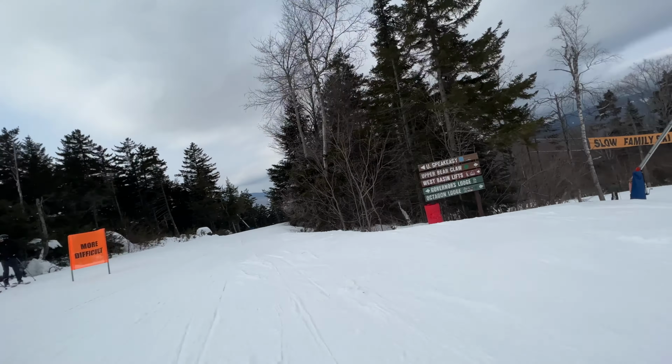Camp 3 is a great place to stop because it's in the middle of the mountain and it's not as crowded as some of the other lodges. So that's another great tip for you. The food is excellent. And, you know, it's just ski in, ski out, and it's a pretty cool place to visit. As you can see here, we had a great lunch and we were off to our next stop.